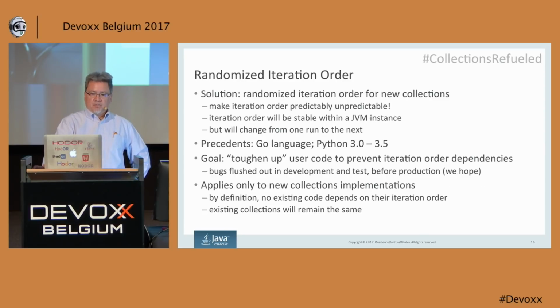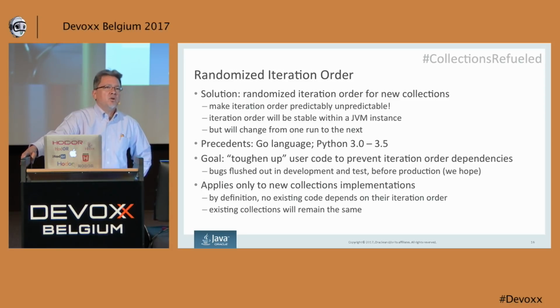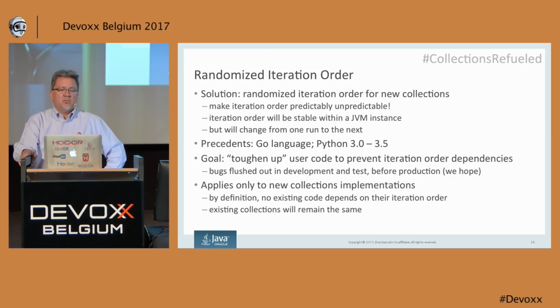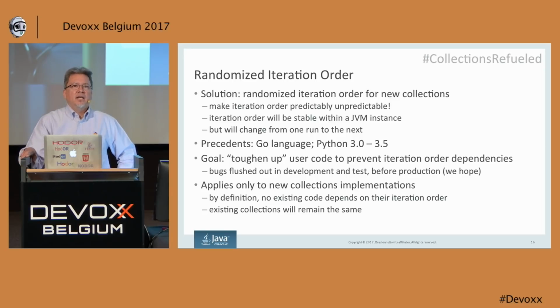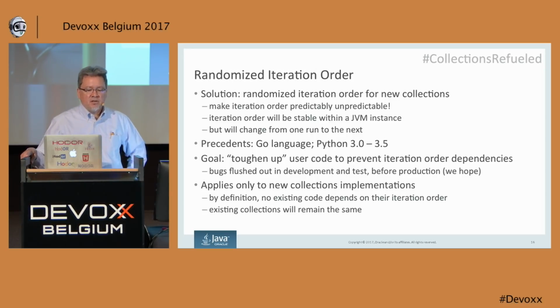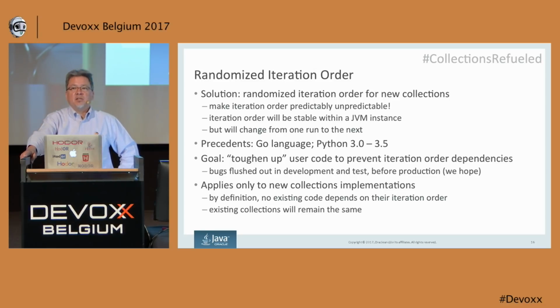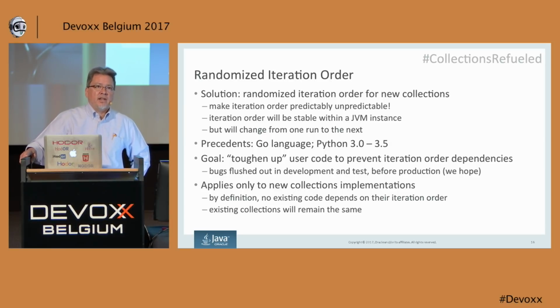All right. So it's interesting, this is new for Java. This is kind of a new thing because most things in Java have very, very predictable, very deterministic behavior. But in looking at other systems, in particular Go and Python, they have also used randomized iteration orders. This has been in Go from the very beginning. And it's interesting because people do complain about it, and if they want to preserve iteration order, they have to do more work to do that.